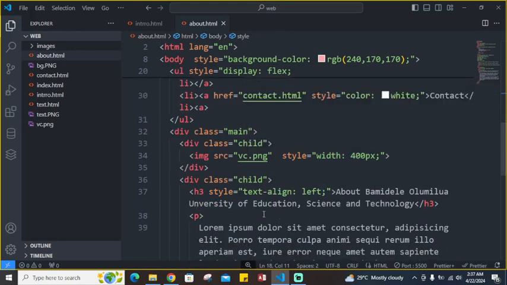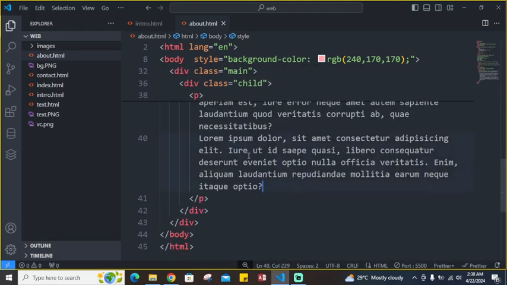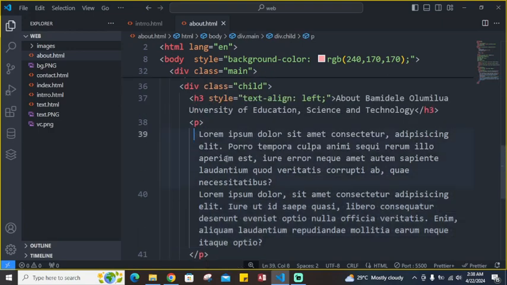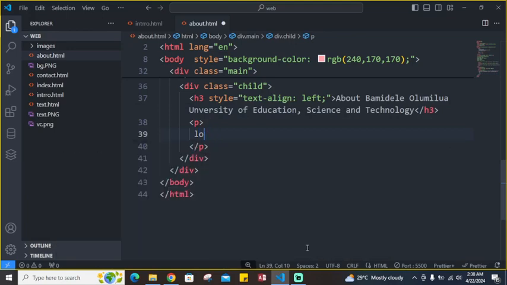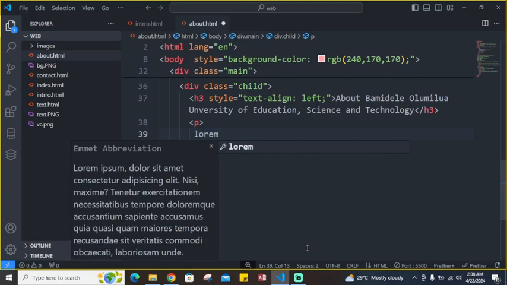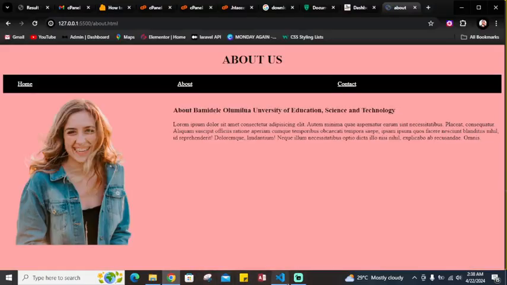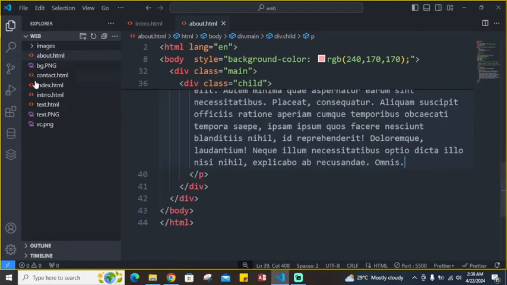This other guy there, I just passed the h3 tag. H3 tag is actually a heading tag. Then I used the Lorem Ipsum. I just type in Lorem here, say Lorem give me 50 characters, and I press enter. You can see I have 50 characters. Lorem Ipsum is a dummy text we use for a website to just have content before we get the original content of that website. That is all about the About page.